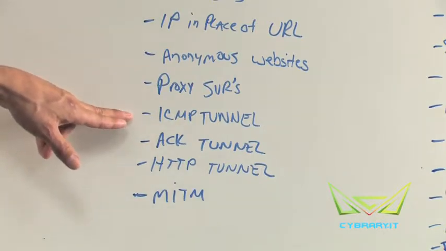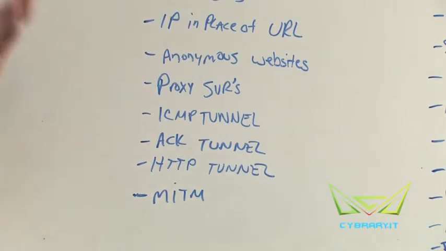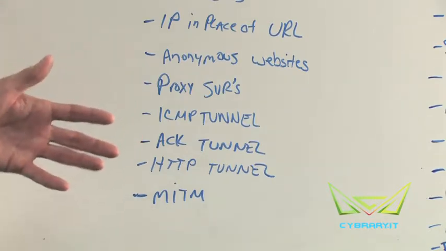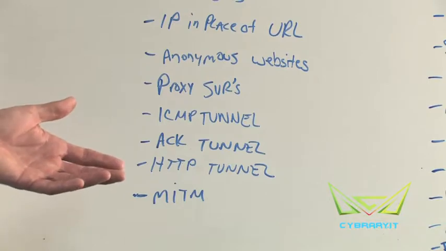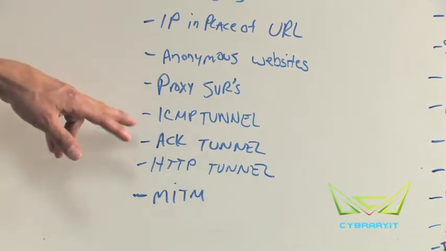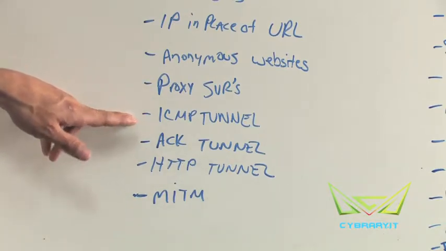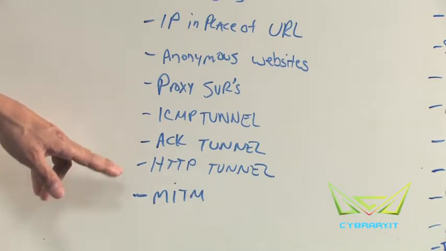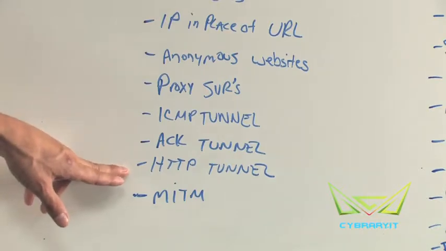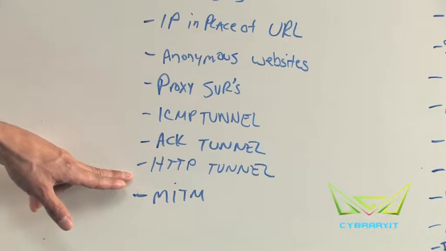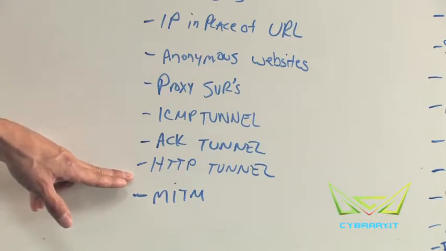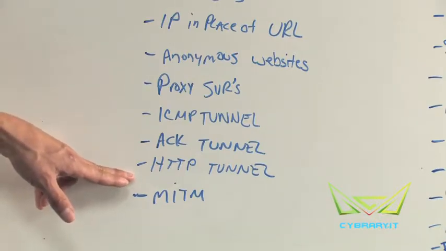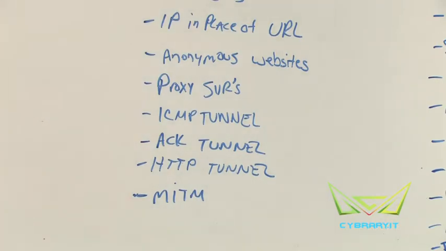Then you have all of these different tunneling concepts. This is definitely advanced penetration testing because I know tons of penetration testers, but not all of them can do the tunneling exploits. So this is where we do things like hiding our traffic inside of legitimate ICMP traffic, or legitimate acknowledgement traffic, or legitimate HTTP traffic. So therefore, if HTTP is allowed, well then our traffic, which is exploiting in the process, also goes right through. And then of course a classic man-in-the-middle attack.